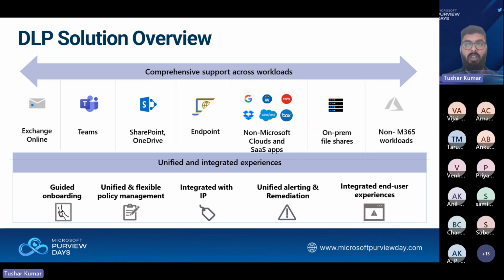Also, there is unified and flexible policy management. If you want to enforce something specifically, you can. If you just want to audit something, you can do that as well. You can also let a few people perform an action such as file sharing if they have an approval, or if they can provide a business justification. It is heavily integrated with Purview Information Protection as well, so you get all the good things integrated with it.